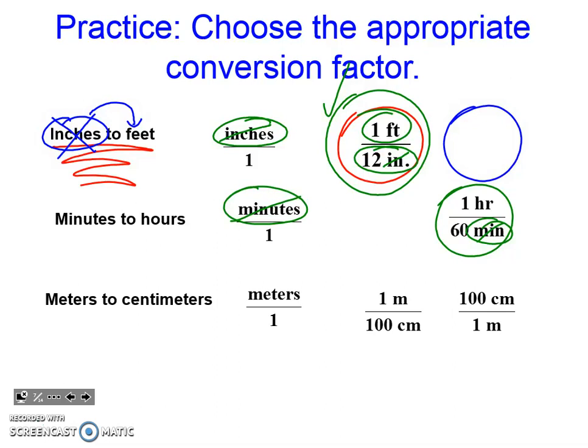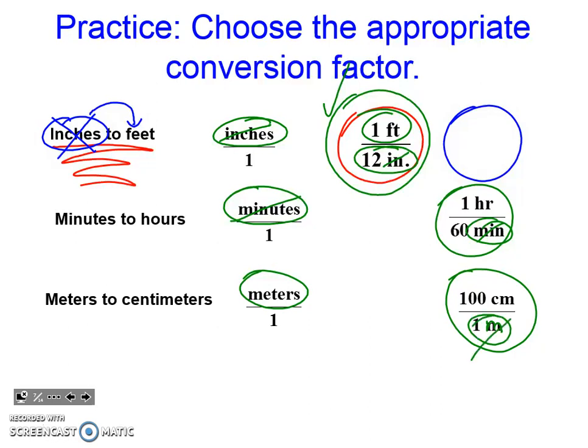I have meters to centimeters. So I need to get rid of my meters, to get to centimeters. Pause the video, pick the correct conversion factor. If you chose the second one, you're absolutely correct. I have my meters on the top. This has been around since 5th grade, from the shortened version of meters to be just m. Then you are correct. Meters is in the bottom. So I'm getting rid of meters and leaving myself with centimeters.